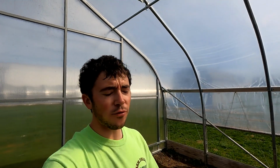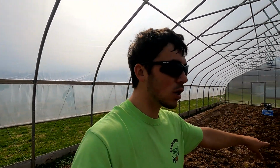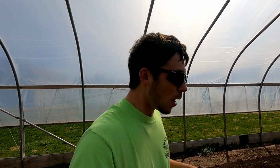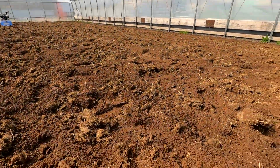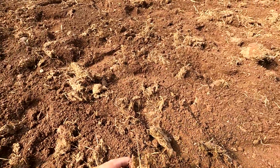So I'm a little over halfway done, and it's pretty rough. Let's look at my sunglasses on here. It's pretty rough because the ground is actually perfect moisture. But with all this manure that I put in, and then after the sun dried it out and made it pretty hard, it's really wanting to get clogged up under there, and I'm having a pretty difficult time tilling it up. And you can see even here, after I went through, there's still some decent chunks.